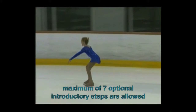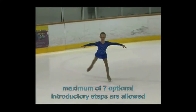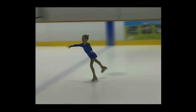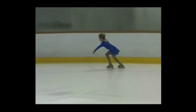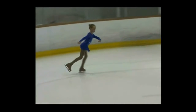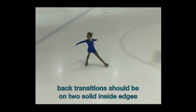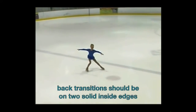There will be a maximum of 7 optional introductory steps on this move. Make sure after the crossover step that the skater steps perpendicular to the axis onto a solid inside edge. Back transitions should be on 2 solid inside edges, going perpendicular to the axis.